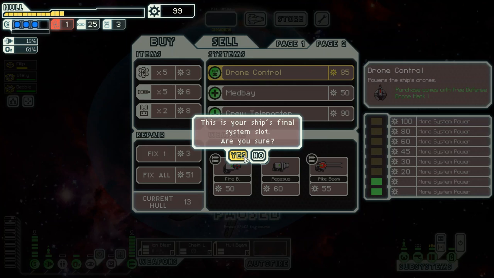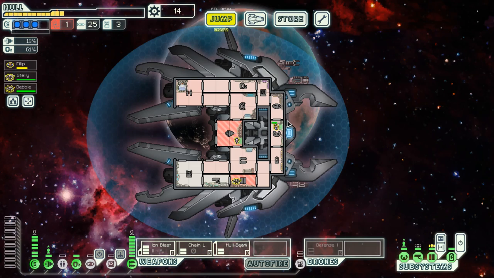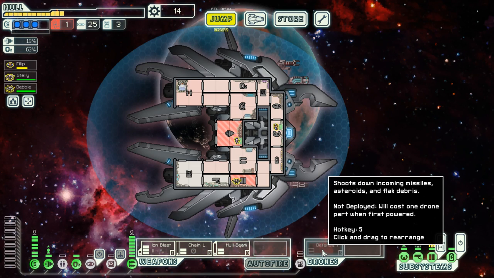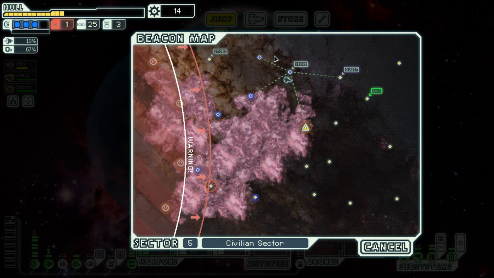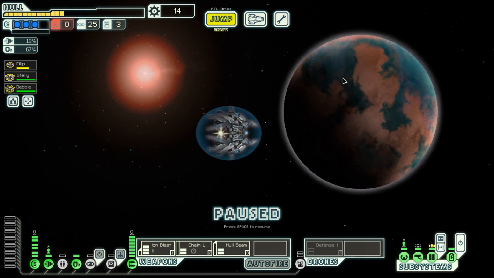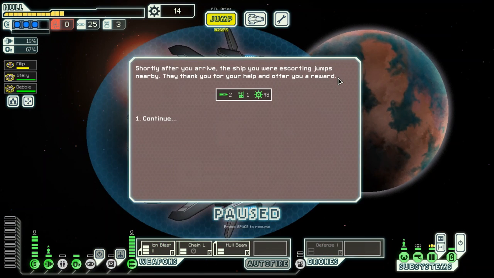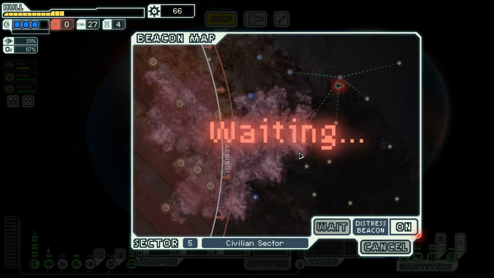Final. So I won't be having a teleporter. Sure. Sure. Yes. Stop by the quest. I'm not going to buy fuel because hopefully the quest does that for me. No, it does not. If you are going to run out of fuel, you want to run out of fuel in a nebula.